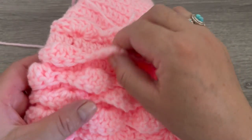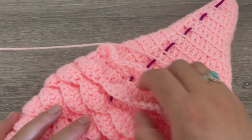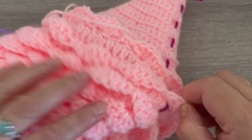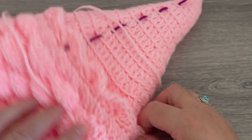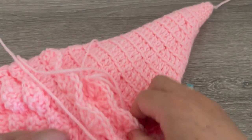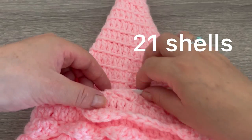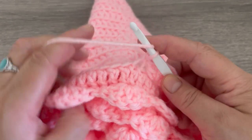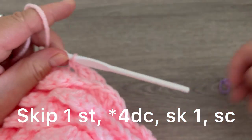So I have 21 shells with five double crochets. I finish here with my single crochet. And now we're going to be skipping only one stitch.